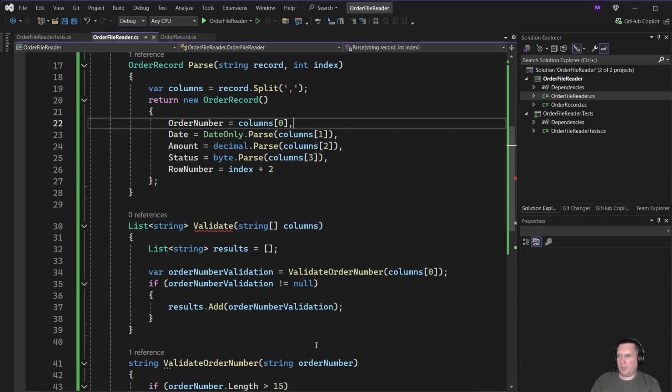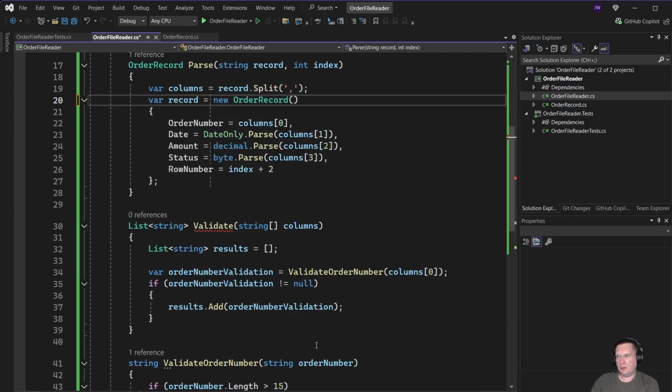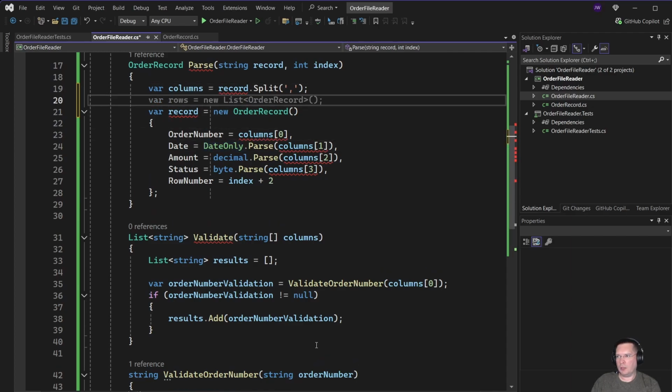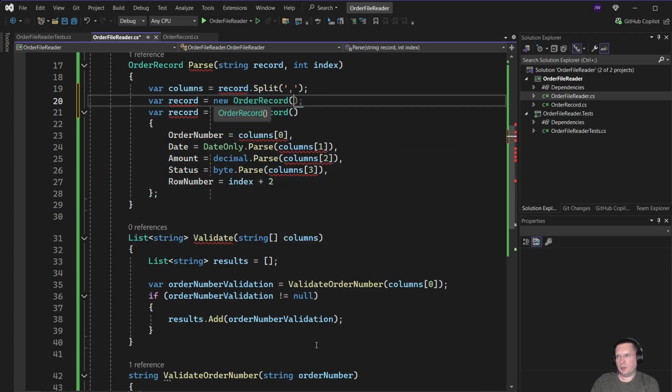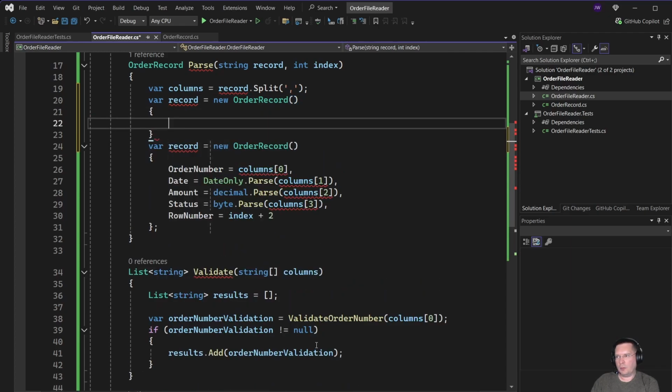And then how do we get this into our record? So obviously we're going to need a variable for that. We're going to want to say var record is that. We have our columns, so actually probably we're going to want to say record equals new order record, right? And probably we could fill in the row number no matter what, which is this here.